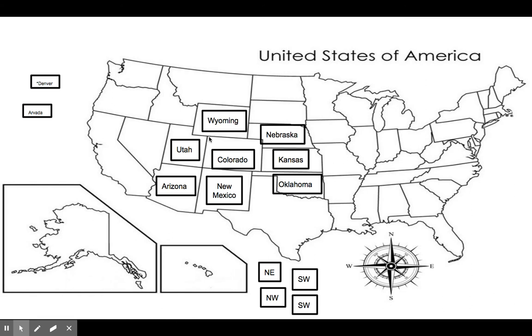So, like I said, we're going to zoom in to Colorado. But before we zoom into Colorado, I'm going to tell you something super cool. These are the 50 states, and the 50 states all have their own star on our flag. The US flag has 50 stars to represent every single state. And they weren't always states. At one point, they were territories and they were colonies. And so we also have 13 lines or stripes that represent the 13 original colonies. And it took a while to get from colonies to the different territories into states.